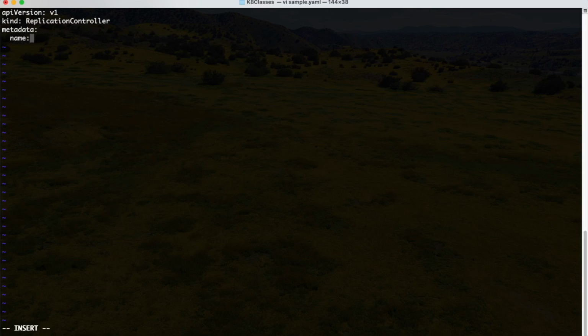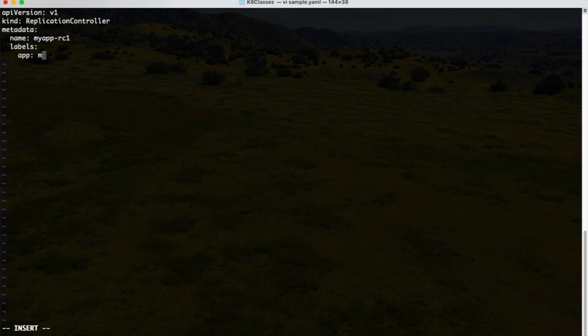Just give it a name, my app rc. Since it was already there, you can use some other name, my app rc1. Okay, then labels: you can use application type and tier as front end or back end.